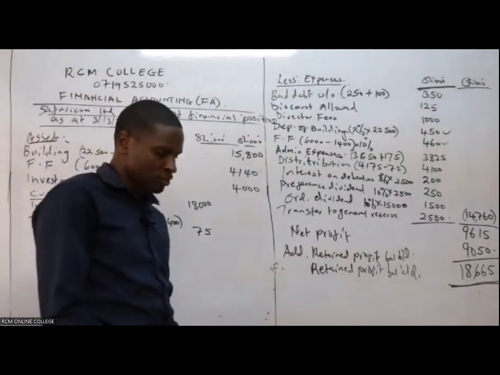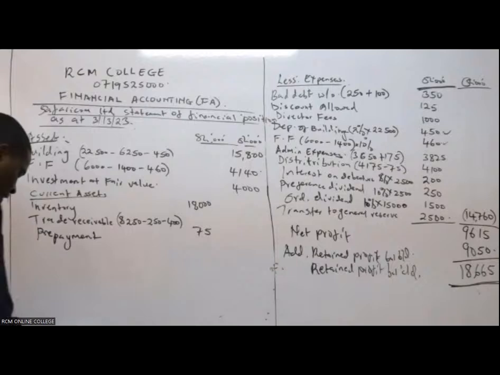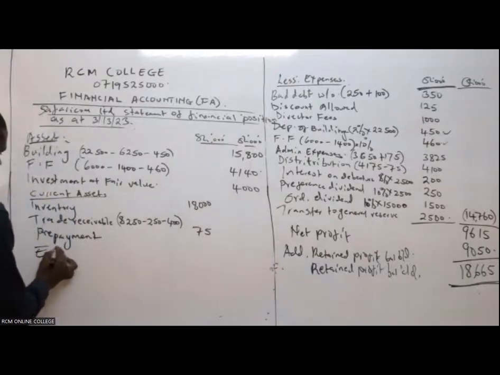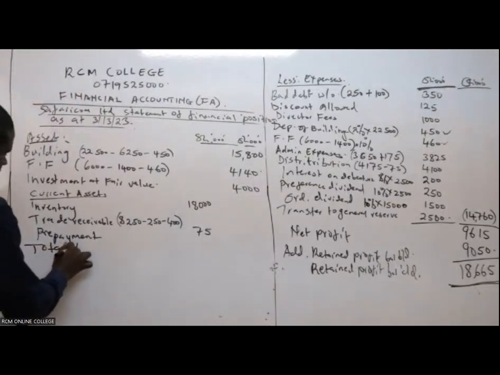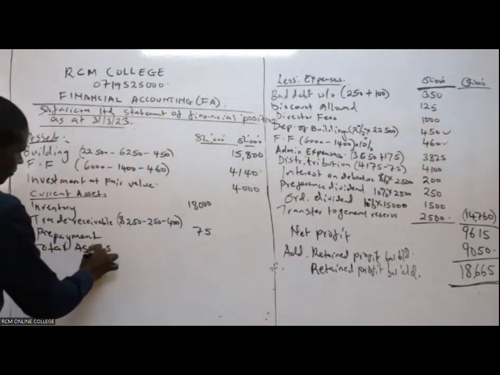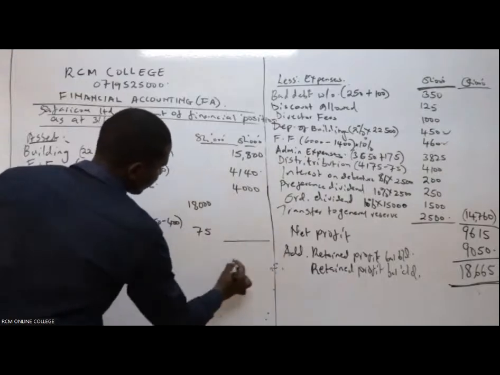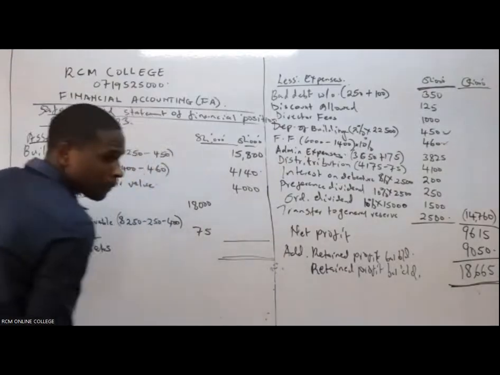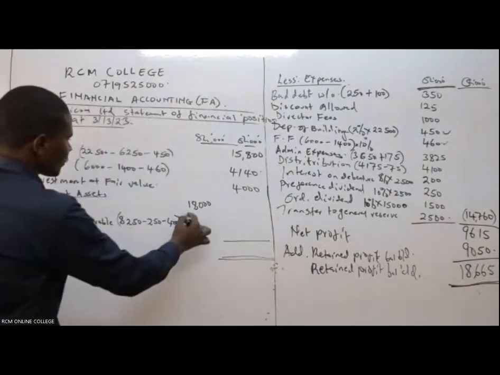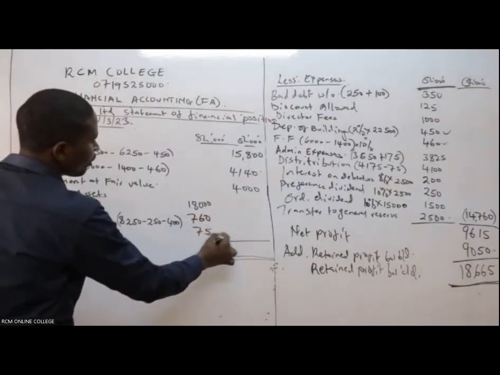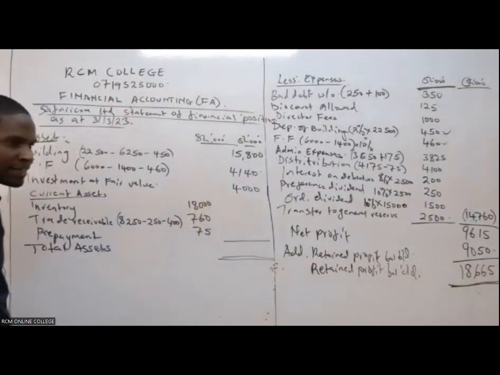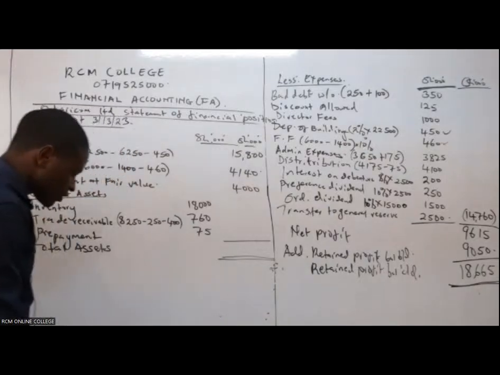Somebody give me the trade receivable before we go to equity and liability. Then total assets, of course. Total assets, put it there and we close. Okay, 7,600. Can you give me now the total of the current assets, as we wind it up?